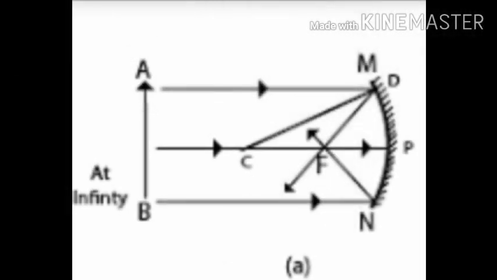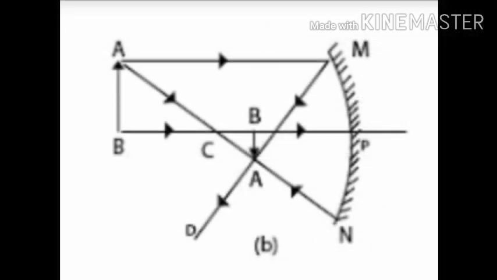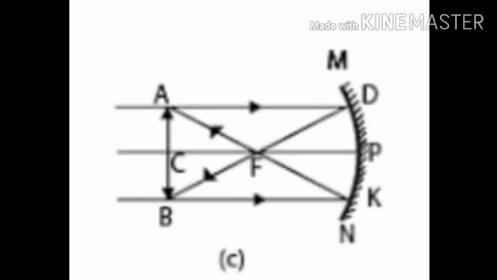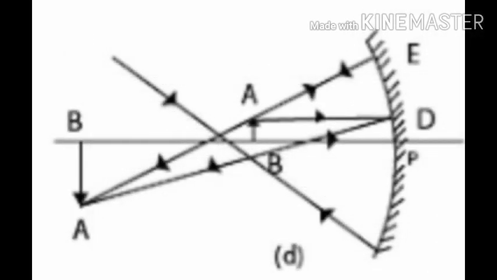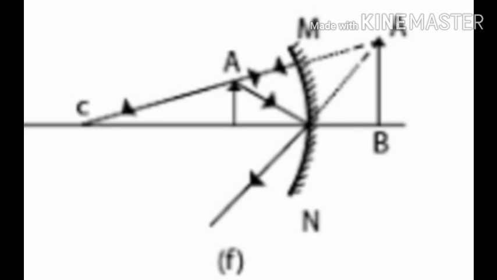Okay students, you can try out the ray diagrams using the other two conditions which we have not used here. We already learned 4 conditions, and in these ray diagrams we have only used 2 conditions, so among those 4 you can try out these ray diagrams with the other possible conditions, and the same kind of image will be obtained at the same locations, satisfying all the same characteristics.